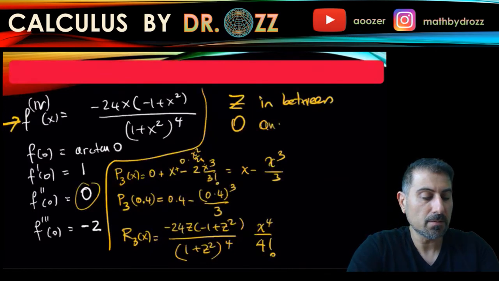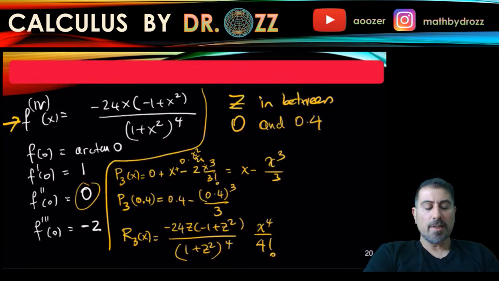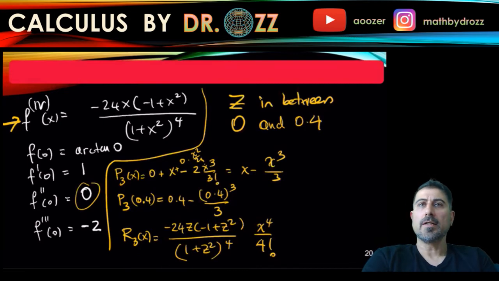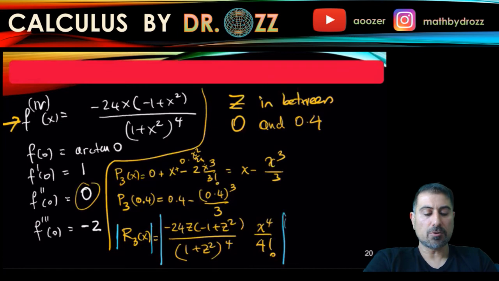Now we can pause the video and think about what makes this expression, the absolute value of this expression, to be maximum for z's in between zero and 0.4. When you take the absolute value, let me just take the absolute value right away here. When you take the absolute value, you don't have this minus term anymore, minus 24, but it's plus 24. And this term is looking like it's negative, so you have to take the absolute value, but all other terms are good.